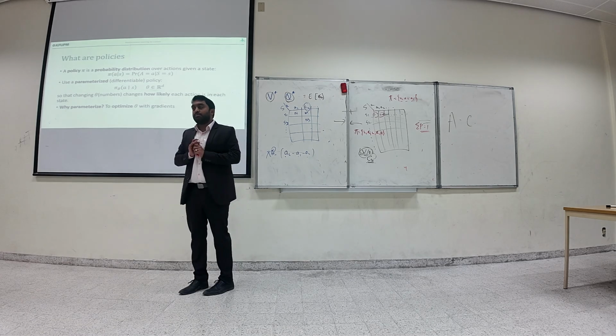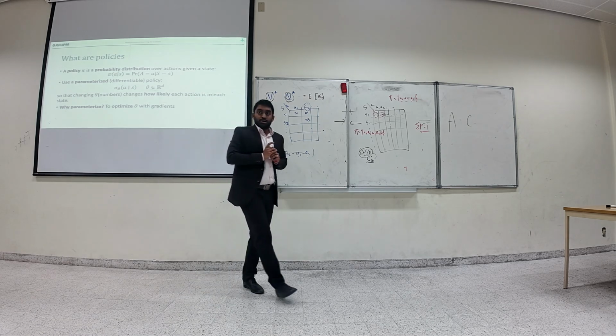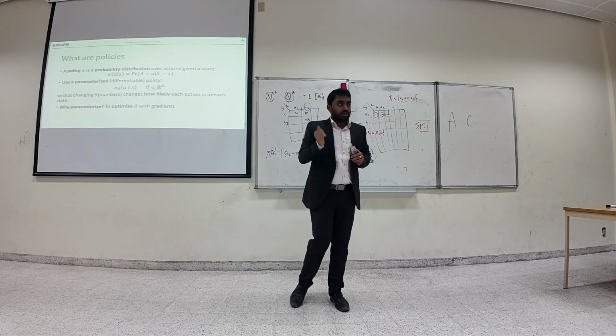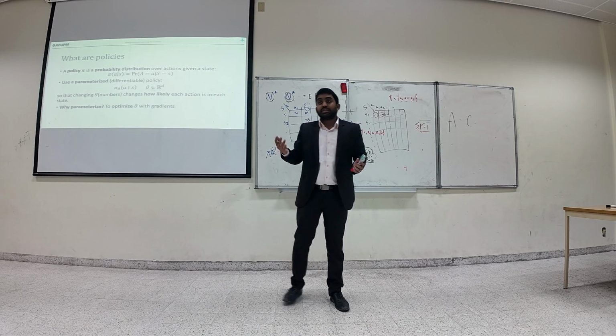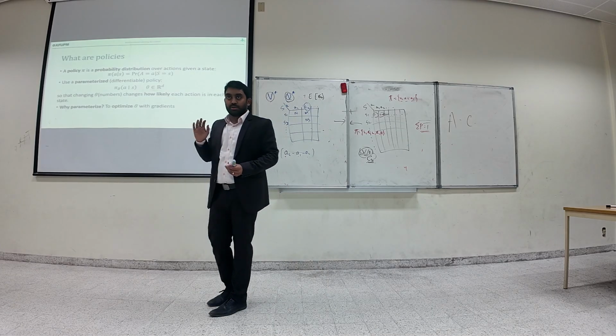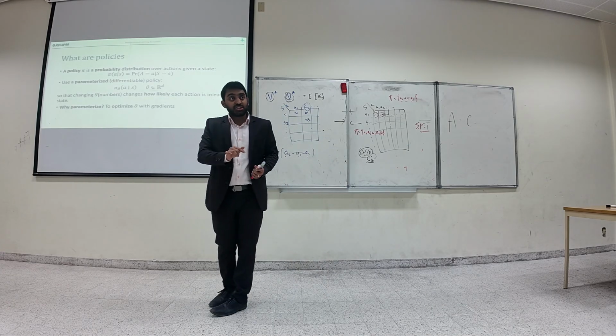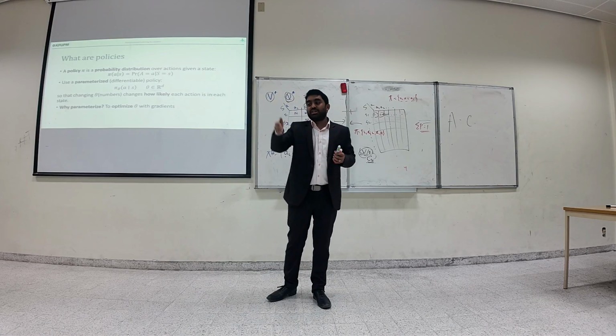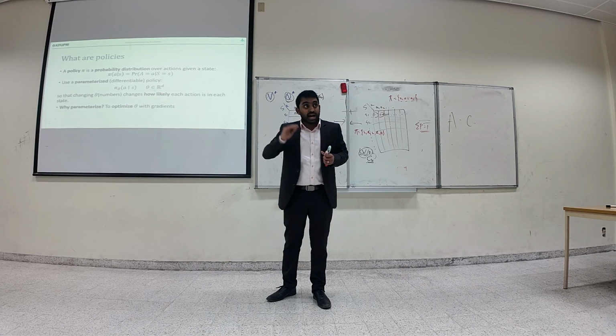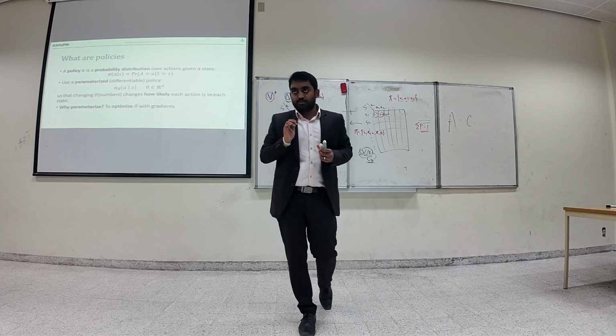What is the transition probability? The model of the environment itself. Can you change that? No, you cannot change that. The dynamics. Yes, that is the dynamics of the system. However, you can change the probability of an action happening in a given state. That is something that you explicitly do.